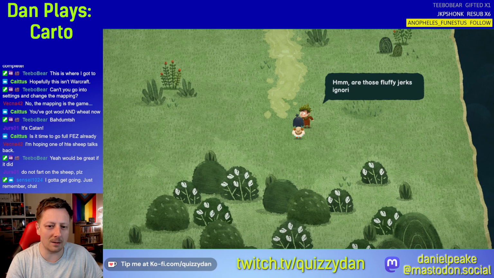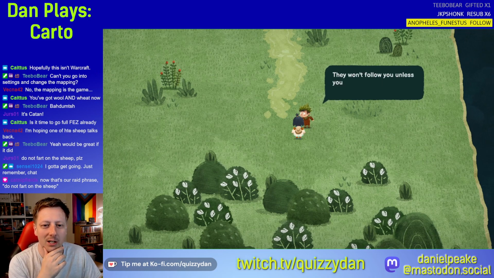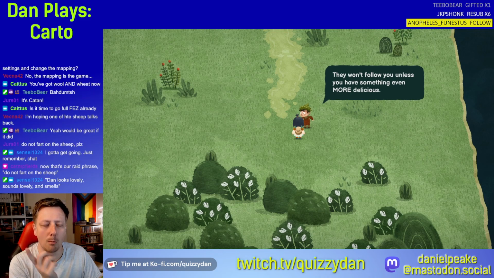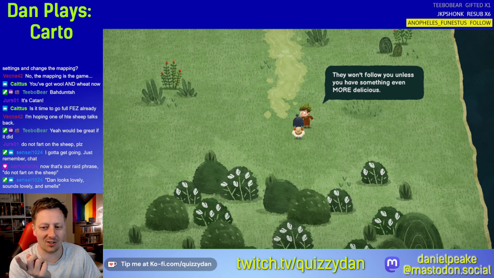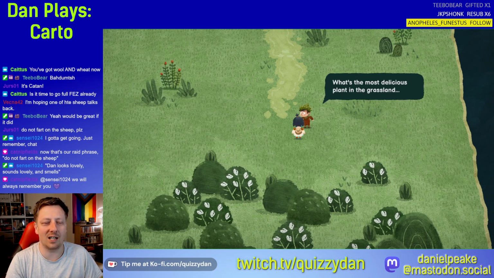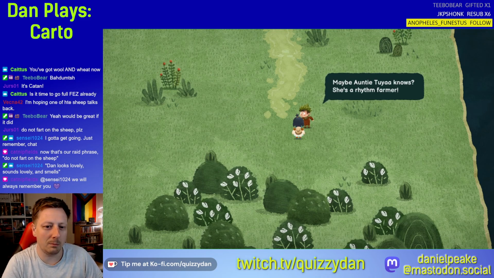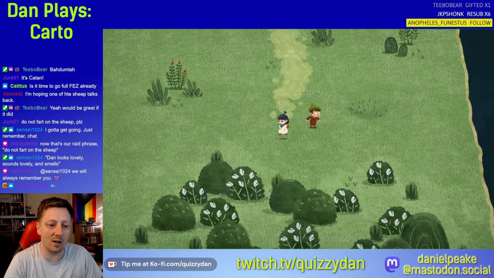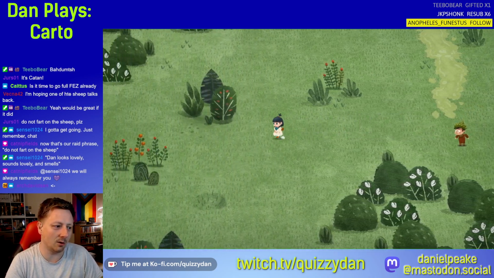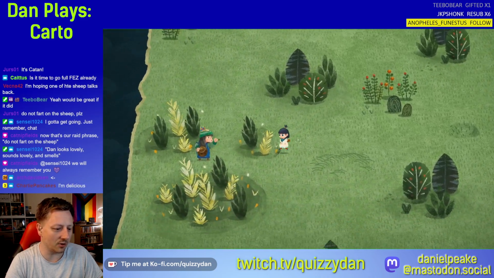My woolly baby, are those fluffy jerks ignoring you? They must be really into those flowers. They won't follow you unless you have something even more delicious. What's the most delicious plant in the grassland? I don't know. What is the most delicious plant in the grassland? Maybe Auntie Toya knows. She's a rhythm farmer. Okay, so that's you over here. Is it going to be like these orange berries or something?